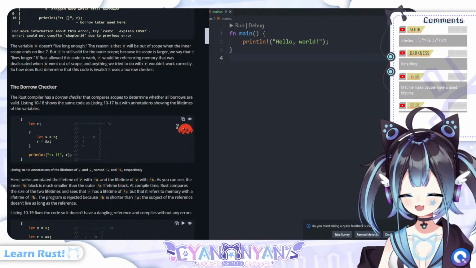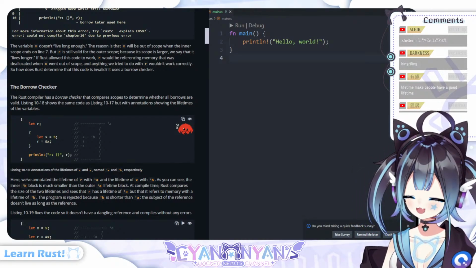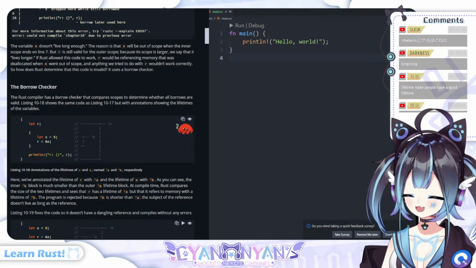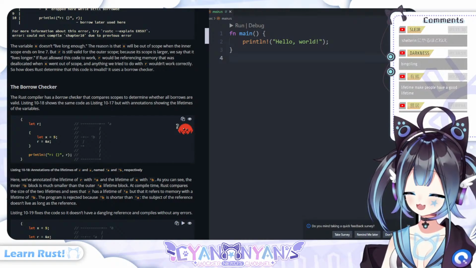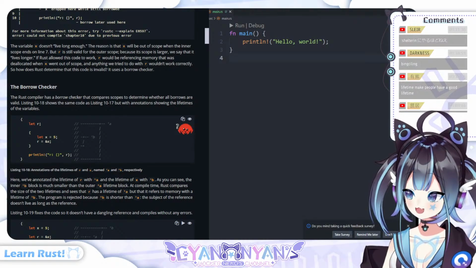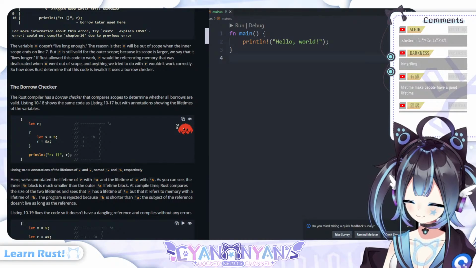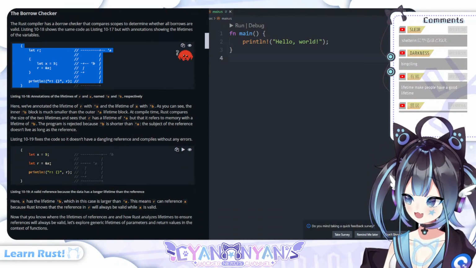So what is a borrow checker? Borrow checker compiles scopes to determine whether all borrows are valid. The lifetime of x is inside this, and lifetime of r is inside this.